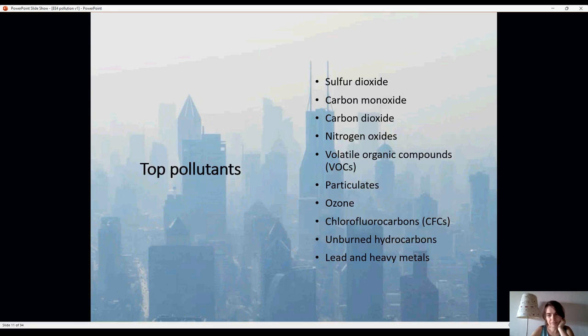Ozone, which you have probably heard of in terms of the ozone layer, the ozone hole. Chlorofluorocarbons, CFCs for short, because it's easier to say. We'll meet these guys a little bit later. And then you have things like hydrocarbons, petrol, which is typically burned in engines, cars or trucks or whatever, but which may be not burned to 100% efficiency, so you still have some partially unburned materials. And then of course we have things like lead and other heavy metals which are sort of present in different guises in the environment.